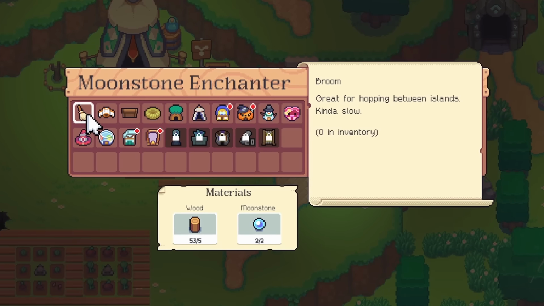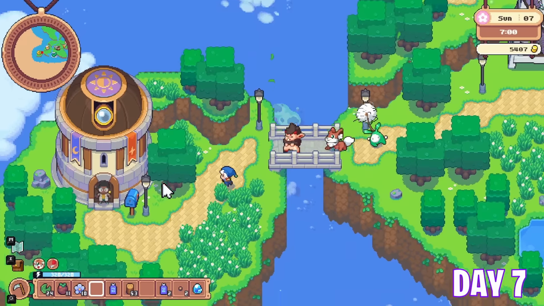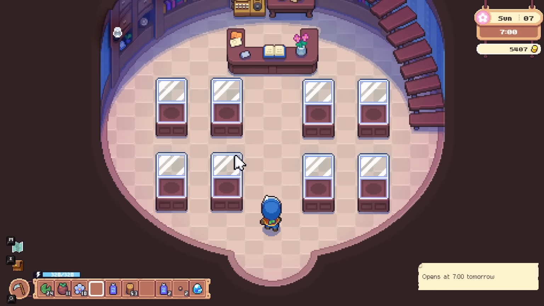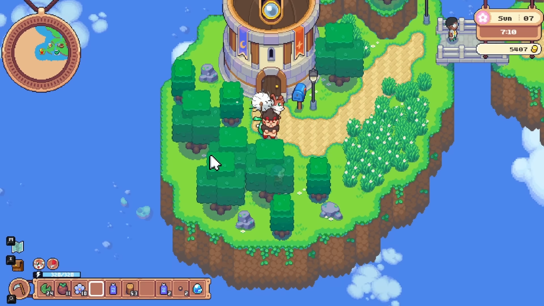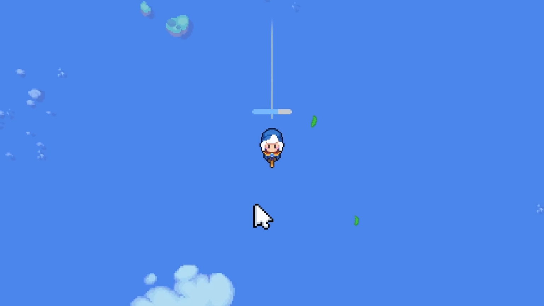Back home, I crafted a new broom for faster traveling. Bye bye balloon. I was starting to get really into the game, but still had loads to learn. To my disappointment, I found that none of the NPCs work on a Sunday. Happily, I realized this means I have more time to go island hopping.